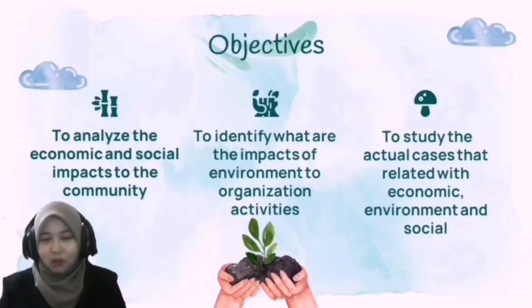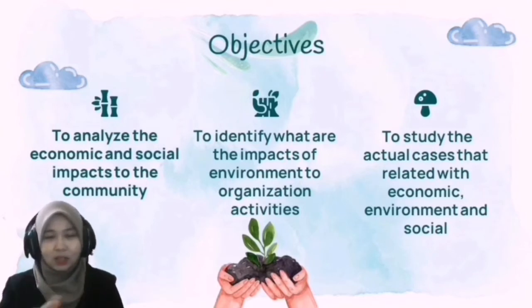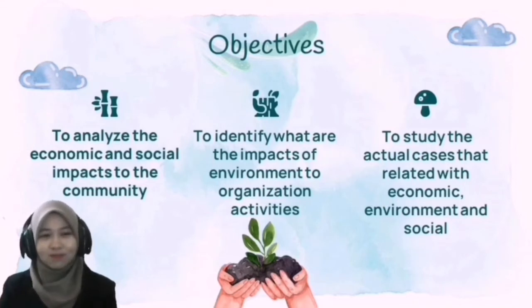The objectives of this study are: the first one is to analyze the economic and social impacts to the community, such as the supplier and the customer, and the second objective is to identify what the impacts of the environment are to the organization activities which are related to the land, water and air, and the last objective is to study the actual cases related to environment, economic and social that have occurred in Malaysia.